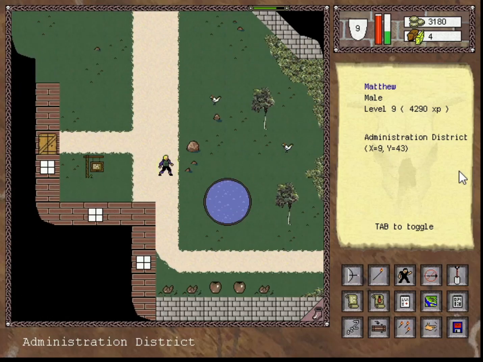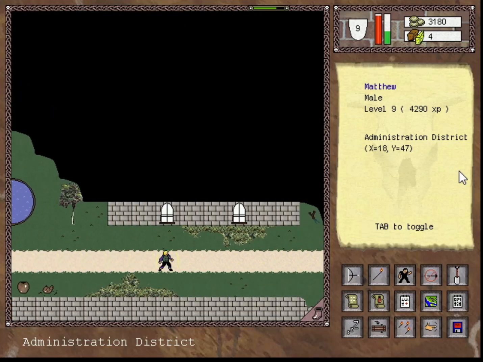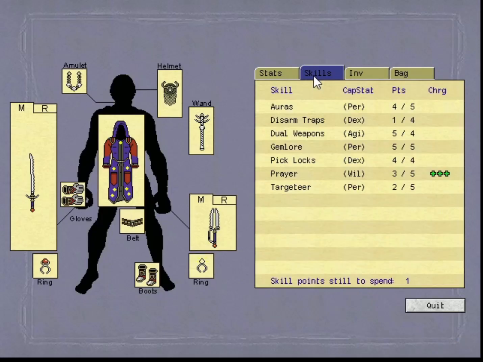So, we do have skill points to spend. A skill point. I was thinking of getting it in targets here.